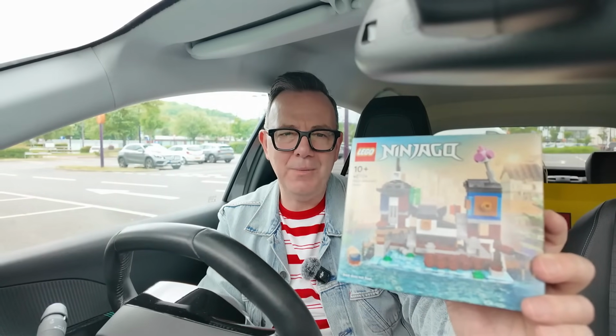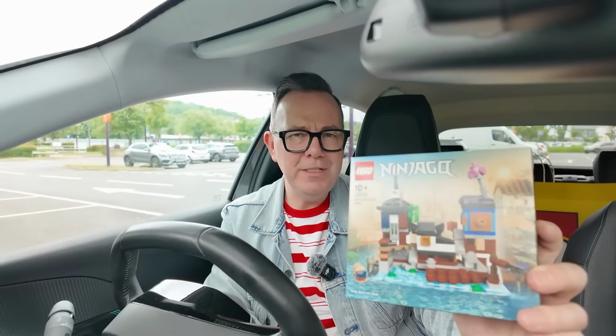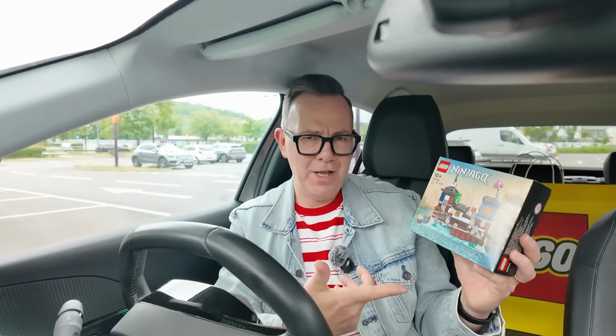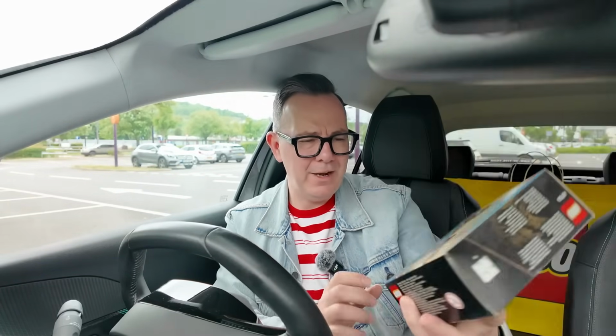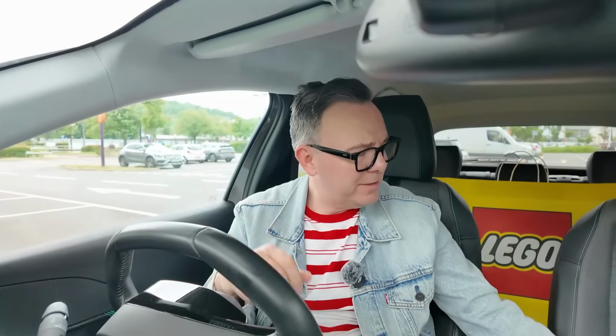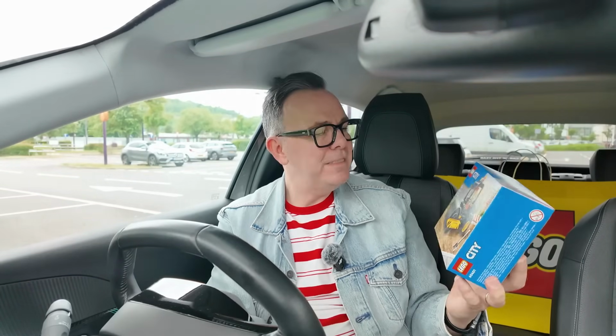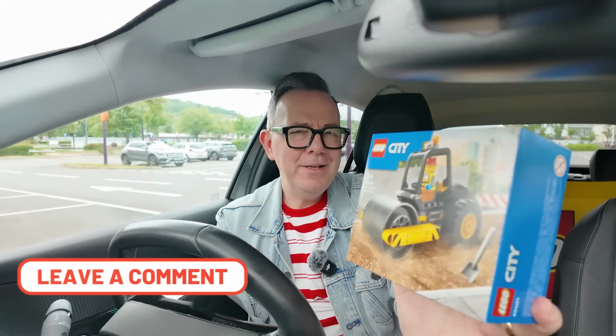Now, I got the Ninjago City one, and I'm currently in the middle of building Ninjago City 2, the big primary set. But I wanted to get this one because when you purchase this via your insider points, you've only got about 6 weeks to be able to go and purchase it. And I was getting a bit close to that, and especially going to Chicago in 2 weeks, I definitely would have gone past that time limitation. So that's why I got one of these. But do you know what? There's certain YouTubers out there that army up on trucks. Maybe I should do something similar with a construction steamroller. Let me know what you think about that down in the comments.